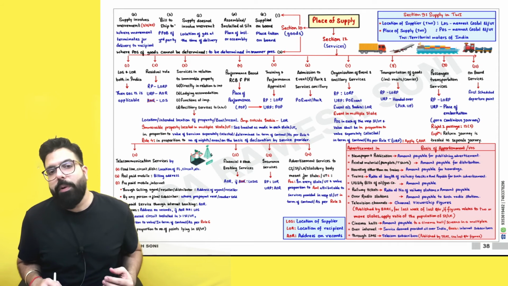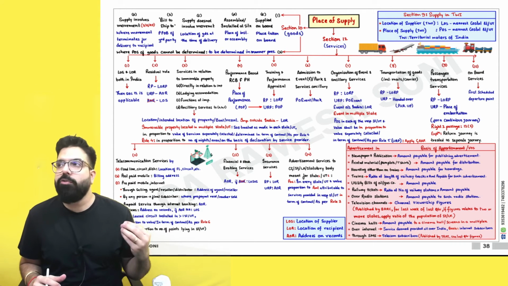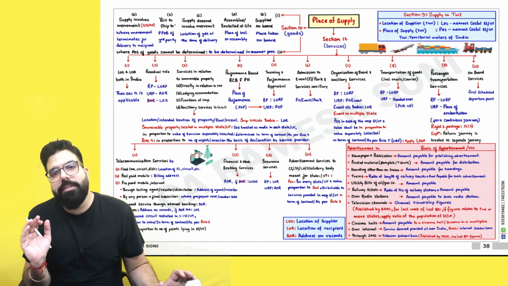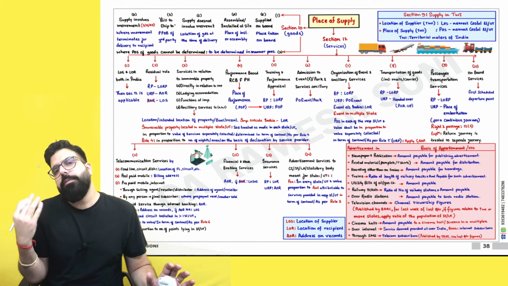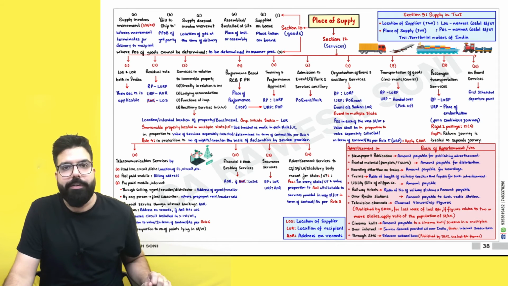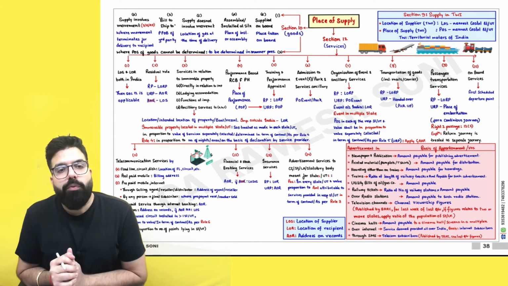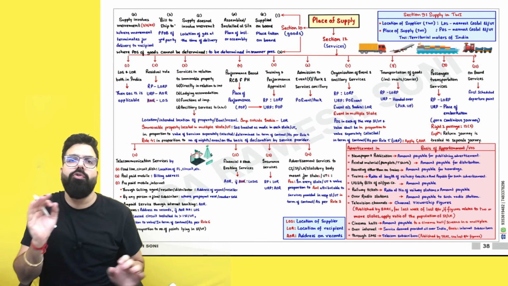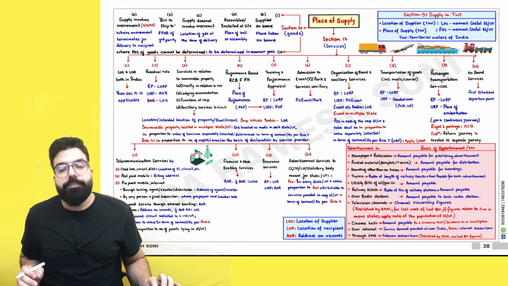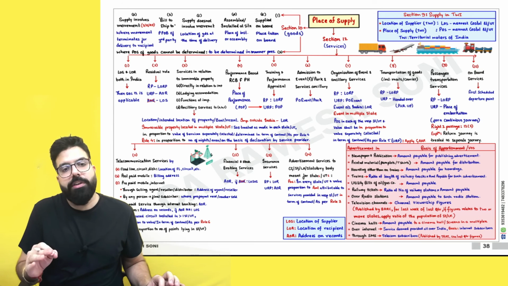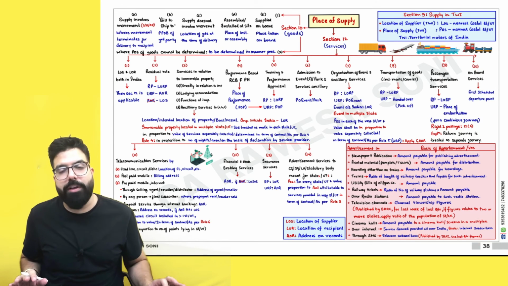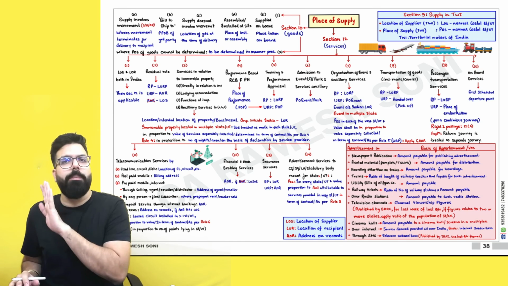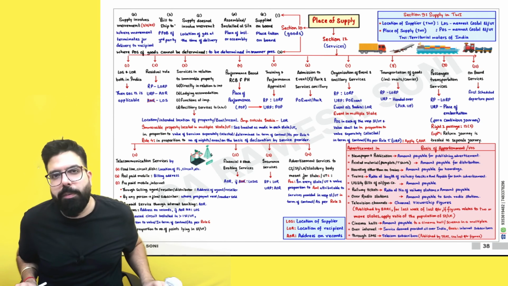Now sir, when will you provide the amendments for the May 24 attempt? Actually, I've already collated the amendments, but I'm just waiting for the ICAI to provide the statutory update material. Once the ICAI provides the statutory update material, the amendments for CA Intermediate will also be provided to you guys. So as of now, you can complete your accounts and records, TDS, TCS, and place of supply. Amendments also will be provided very soon.